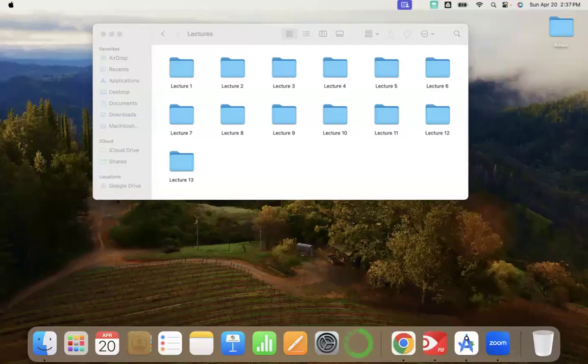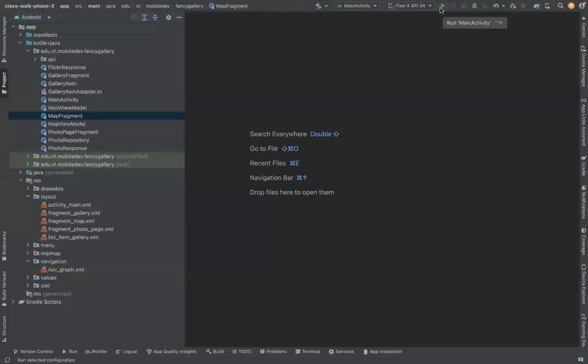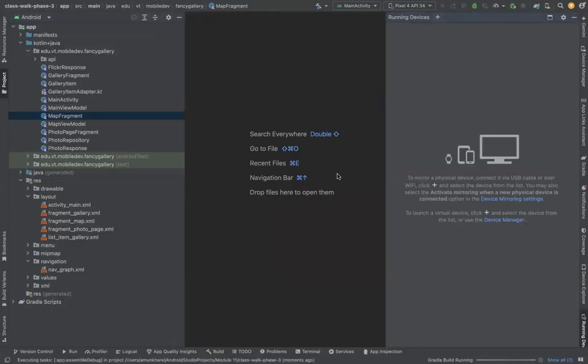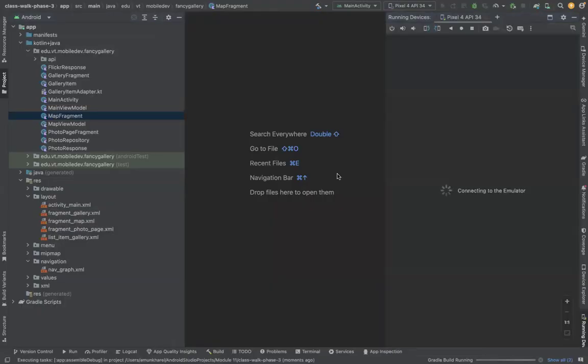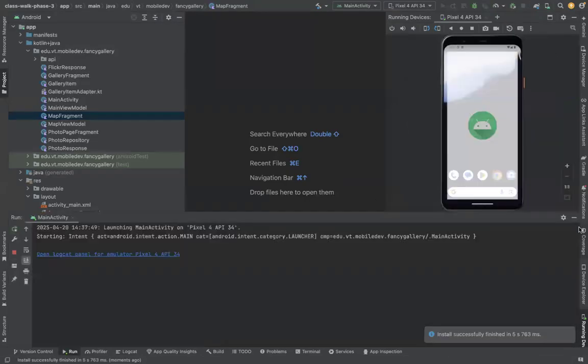Saying that, one more thing I want to do is show you how this phase 3 actually works. I'm going to do the demo soon, but this is my code for phase 3 that I've written. Let me show you in the emulator so that you can see how this is supposed to run. It's launching right now.